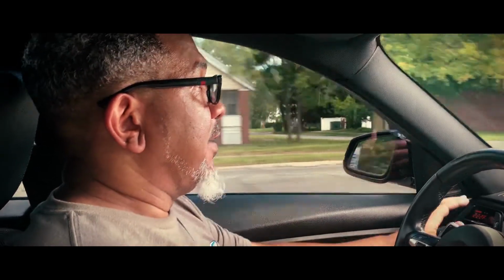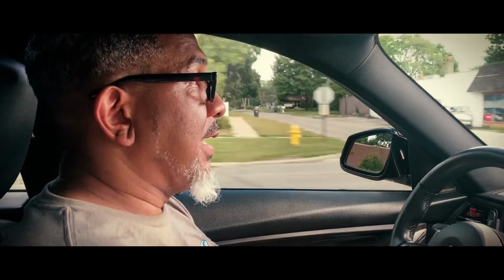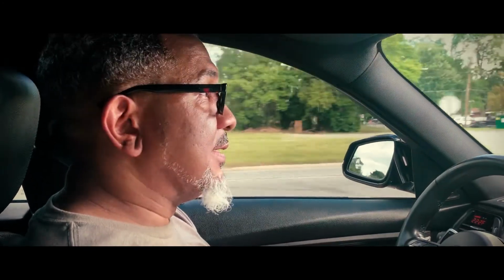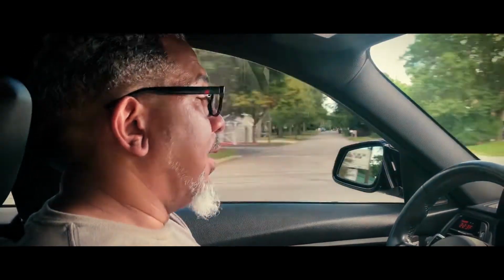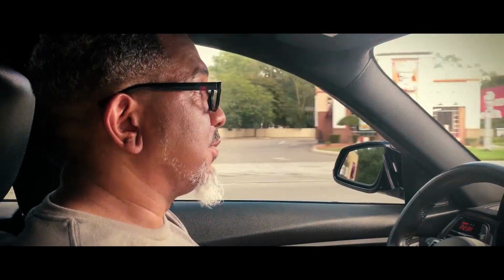I did add a vent-integrated gauge, so I can keep track of boost, have a dedicated boost gauge, intake temperatures, oil temperatures, and all that stuff. Because once you go modified, you want to start paying attention to certain things to make sure your car is running optimally and you're not pulling nonsense, right? Because you don't want anything creeping up on you and then finding out the hard way that you broke something in the car.